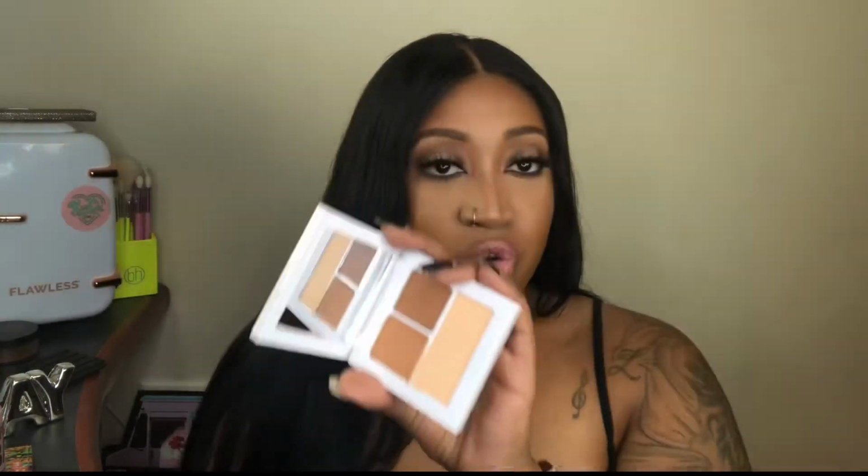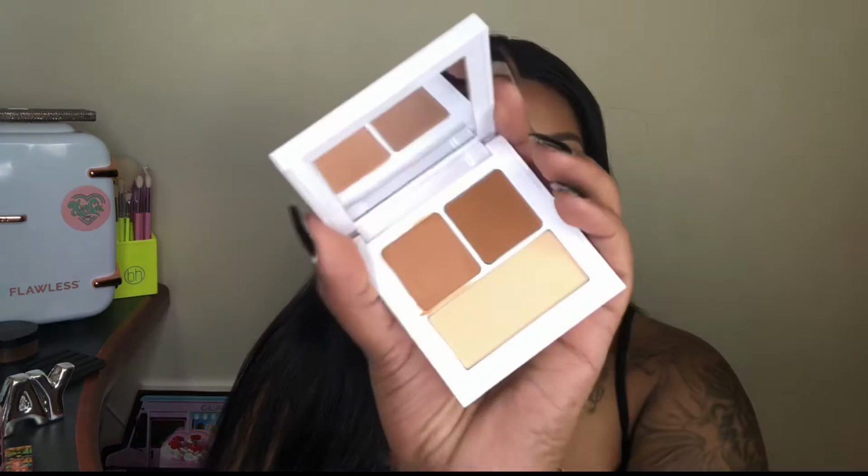Okay, my overall impression of this whole entire collection: you can definitely tell that the Pro Artist was really greatly considered. The fact that we have this right here alone says a lot, because usually we prime our lids with concealers. Sometimes we have eyeshadow primers and we have to open them up and find them, you know what I'm saying? Instead, you got everything in front of you right here.